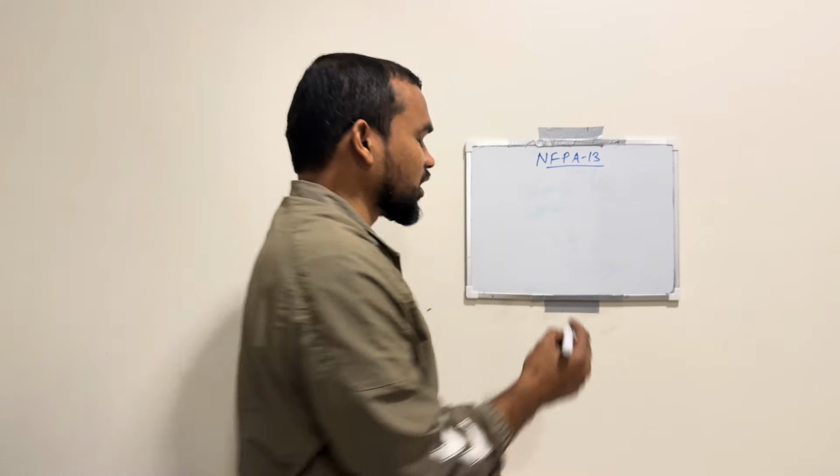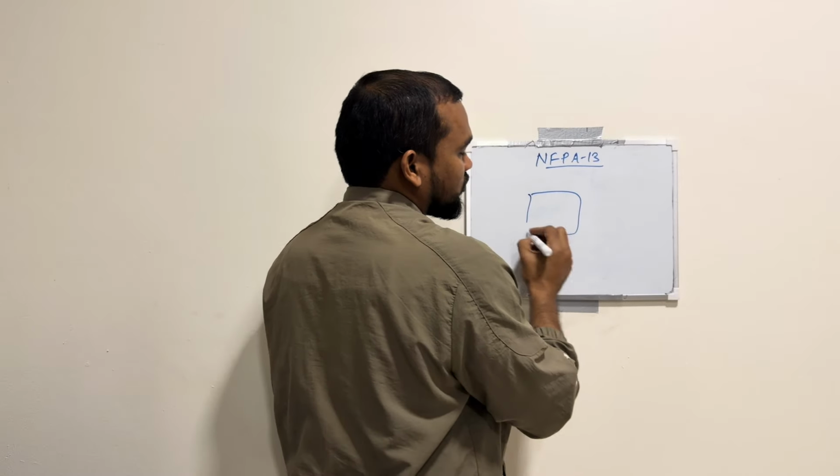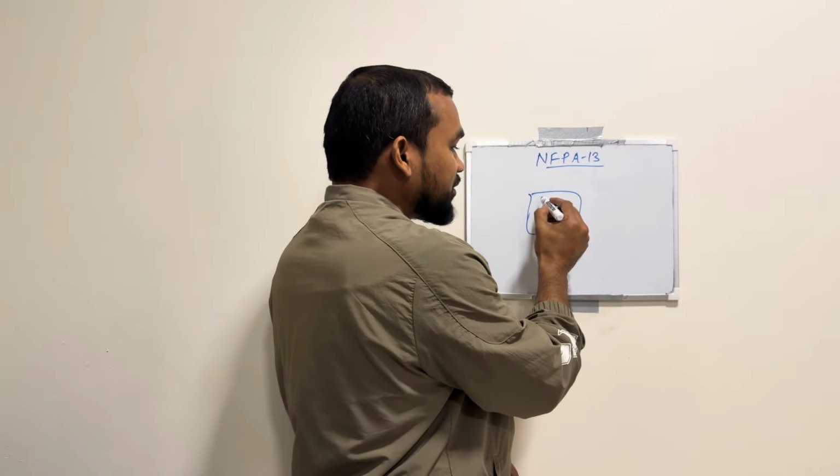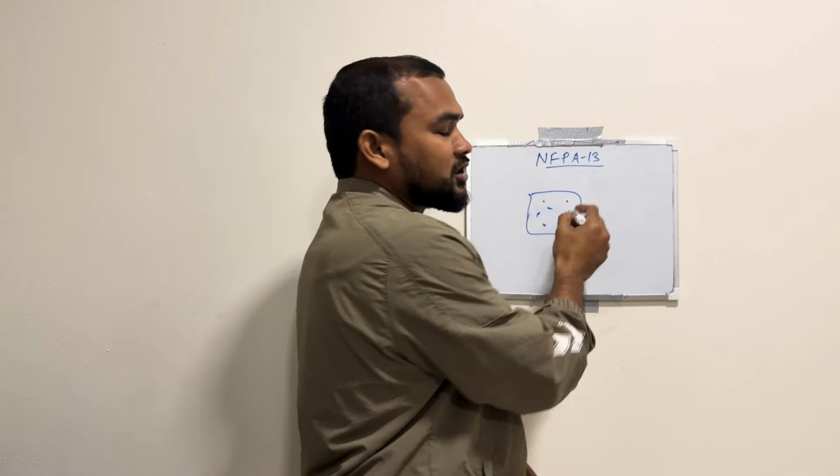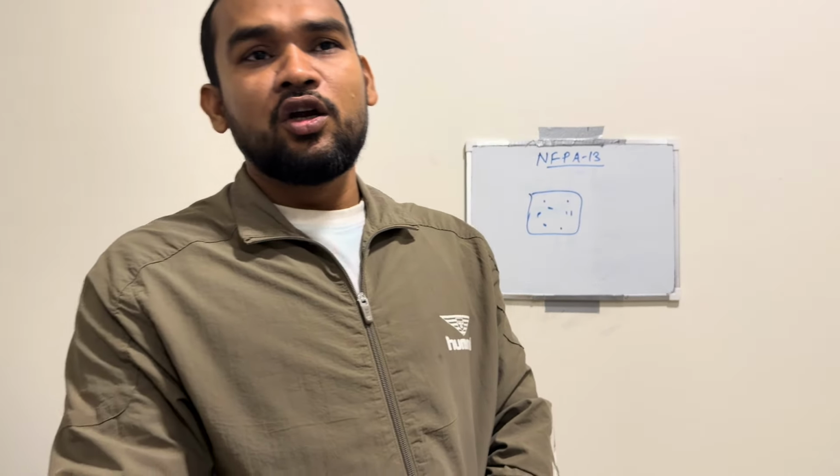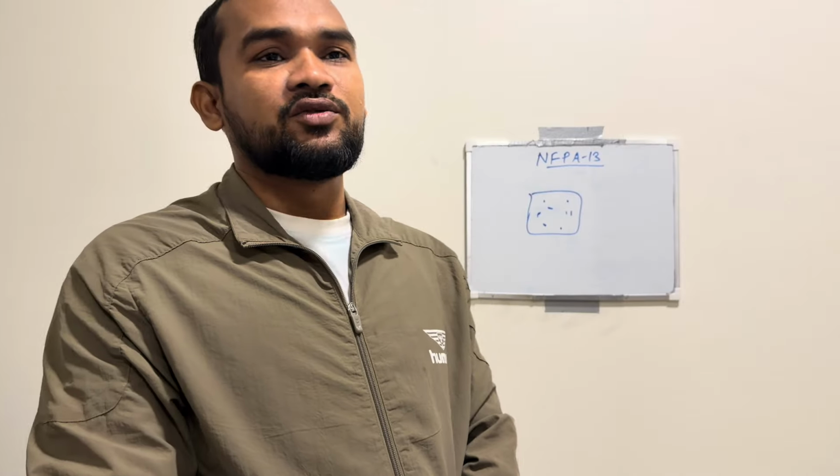The next task is related to sprinkler location requirements. There is a premises, and NFPA says that sprinklers shall be installed throughout the premises. Throughout the premises means fully covered by sprinklers. Sprinklers shall be located so as not to exceed the maximum protection area per sprinkler. The position and location of the sprinkler shall be satisfactory.